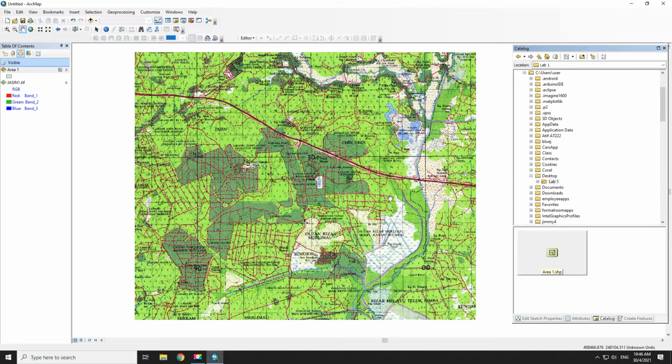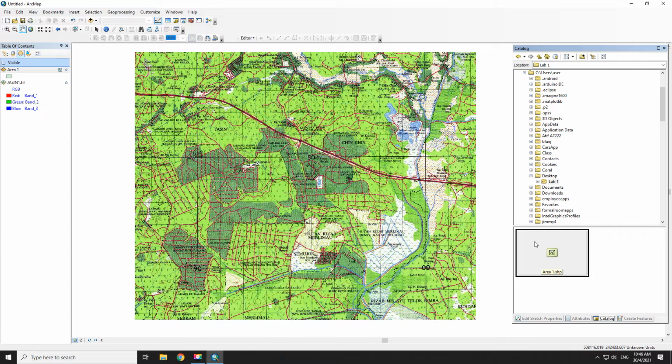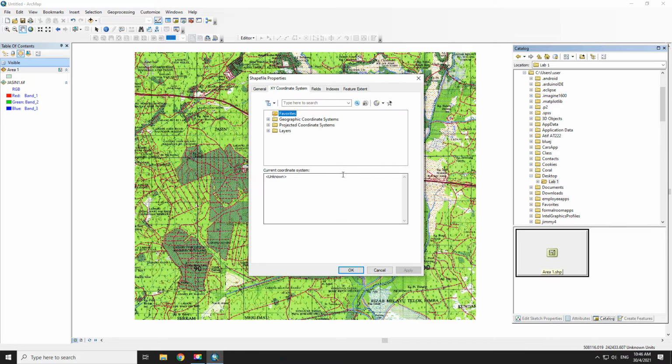And then we go to the area and we go to the attribute. We go to the area, right click, and then go to the properties and go to the XY coordinate system.